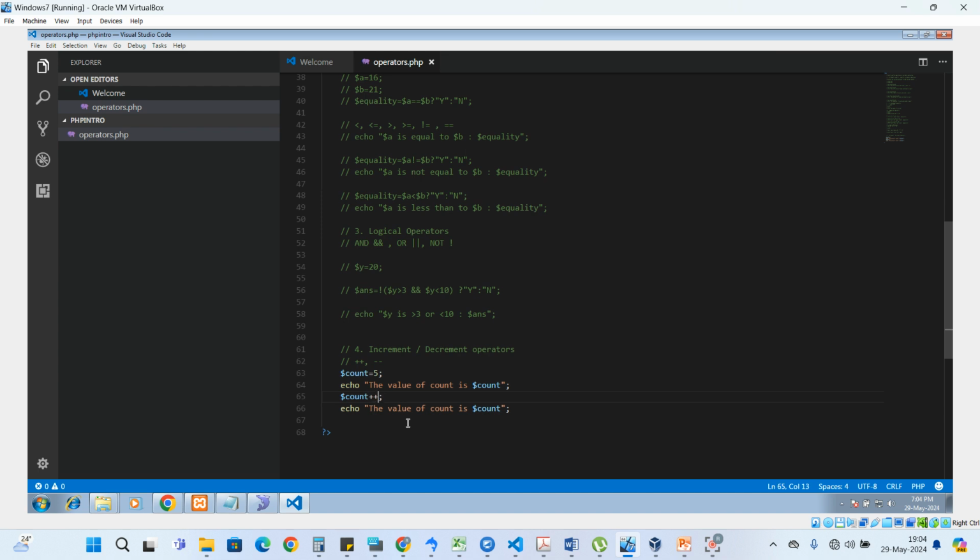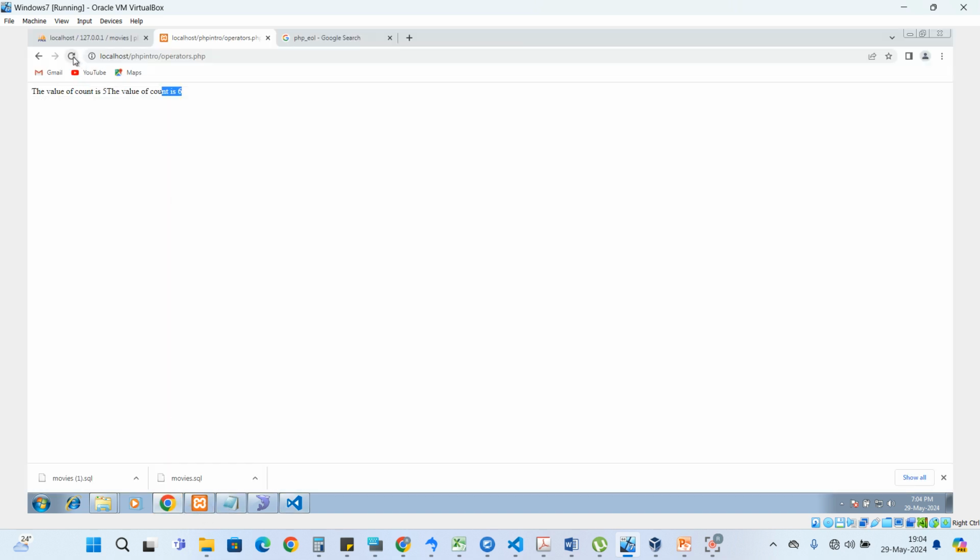So that increments by 1. Now, if I wanted to decrement, then I'll do something like count minus minus. Actually, there's no space. You just say count minus minus. Then I can output the value of count again. So it should go to 5, then 6, then 5 again. Yes, so we have 5, then 6, then 5 again.